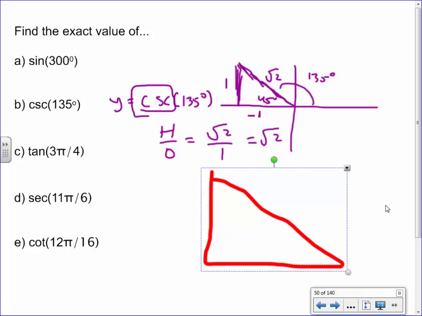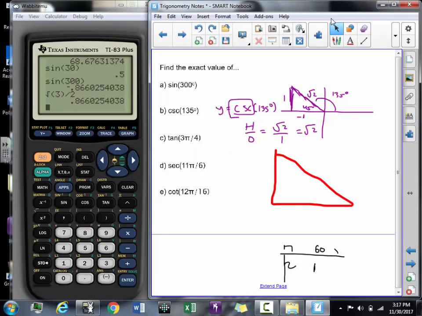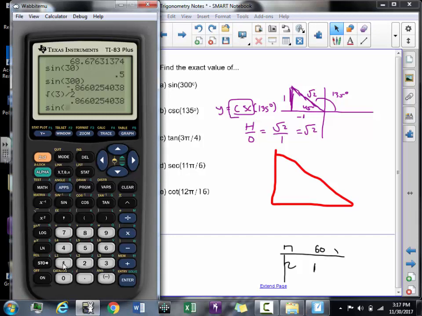Now here's the downside. Is there a button on your calculator for a cosecant? No, but we can be clever. So again, grade 11s, this isn't actually your curriculum, but we're here, so I may as well show you this. You can't type in cosecant, but you can type in sine. So if you were to type in sine of 135 degrees, and then when you're done, press to the -1. Grade 11s, you have previously learned that this -1 button right here means make it a reciprocal. You remember doing that? So if you can't do cosecant, do -1 like this, and it'll give us that number right there.